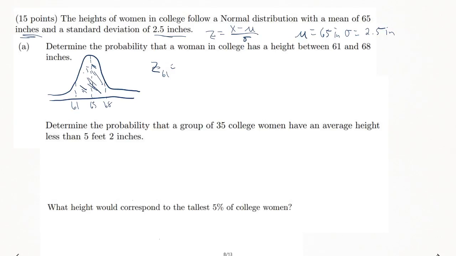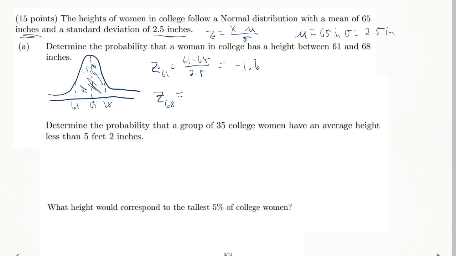Okay. So z of 61 should equal, using that formula, 61 minus 65 all over 2.5. So when we take that and convert that to a number, this one's going to be pretty nice. We get negative 1.6. As I said, dividing by 2.5 will be nice. If you have to round, then doing what I'm doing here in terms of using this norm CDF will be slightly different. Z of 68, okay, what do we do in that case?